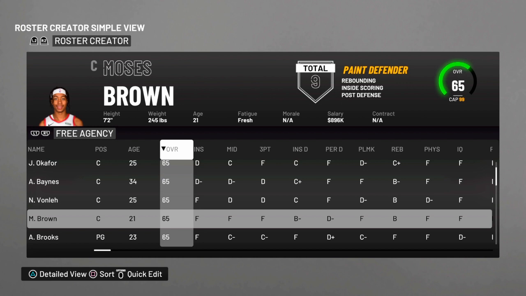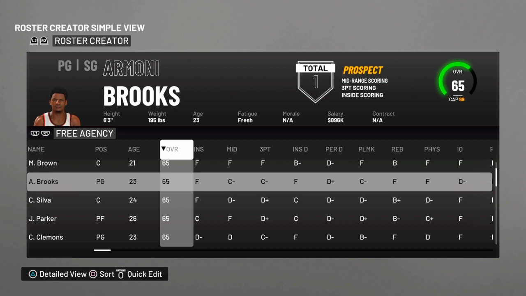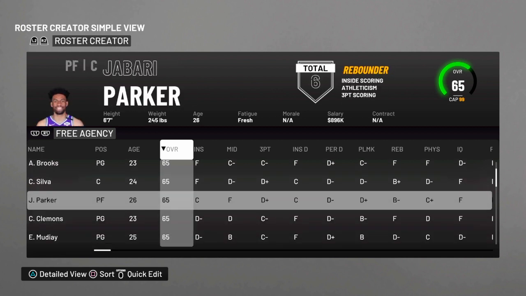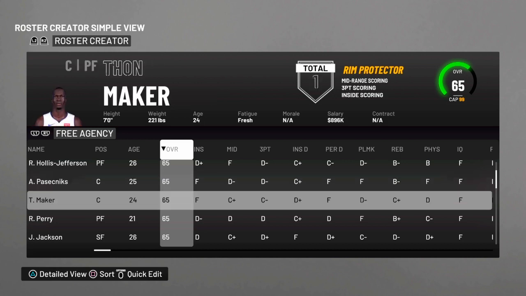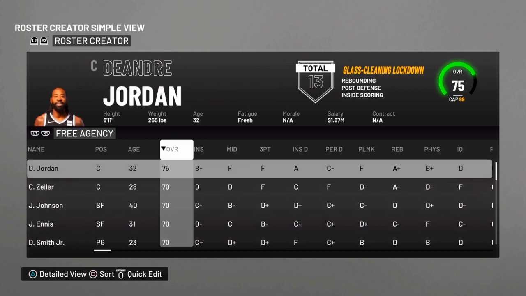Moses Brown keeps getting released. He keeps finding teams, plays well for a couple games, and then gets released. You know, Armani Brooks, there's a reason why they gave up on a 23-year-old. It's probably a good reason. Jabari Parker keeps getting signed to these weird deals and then released. Moutier hasn't played in 2 years. Thonmaker, I don't think he's played in 3 years, at least at the NBA level on a consistent basis.